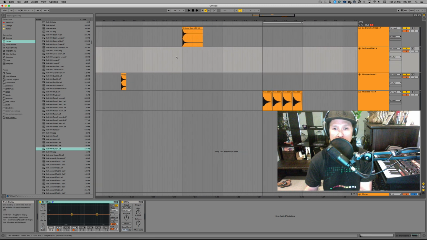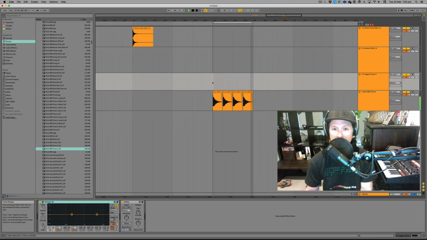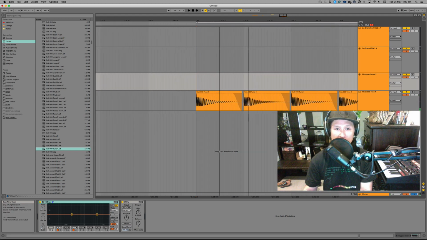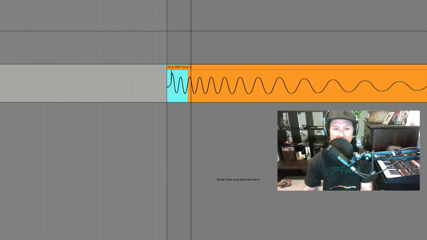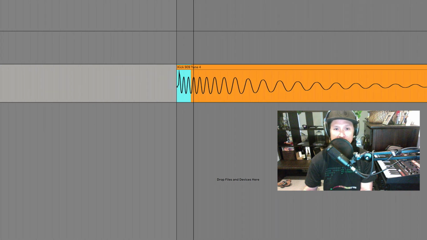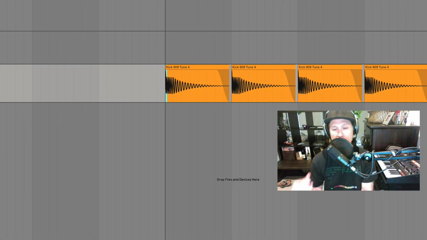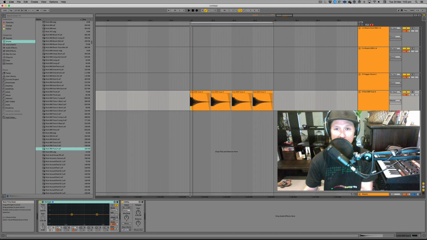Now if I scroll over and just play this one here, which is a 909 kick drum, right, it's really identifiable. Really, if we zoom in here, you can see that this transient is really pronounced. Now as you can see, it's a very clean transient, and so later on if you go to distort it, saturate it, it really does well. Probably why it's one of the most iconic sounds and used so much in techno.